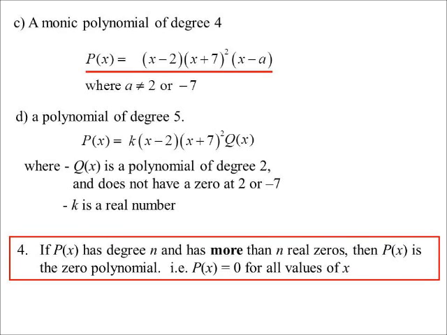This is where I now contradict myself. Remember I just said if a polynomial is degree n, it can't have more than n solutions or n real zeros? Now I'm saying, if it does, then it's that weird polynomial I talked about before—the zero polynomial. Because the zero polynomial is when P(x) equals zero. It's zero. So the question is, what do you substitute into that and get the answer zero? Yeah, any number you throw at me is going to be correct. Because it's constant—it doesn't matter what you substitute in, you get this constant value of zero. So the zero polynomial, technically, has an infinite number of solutions.